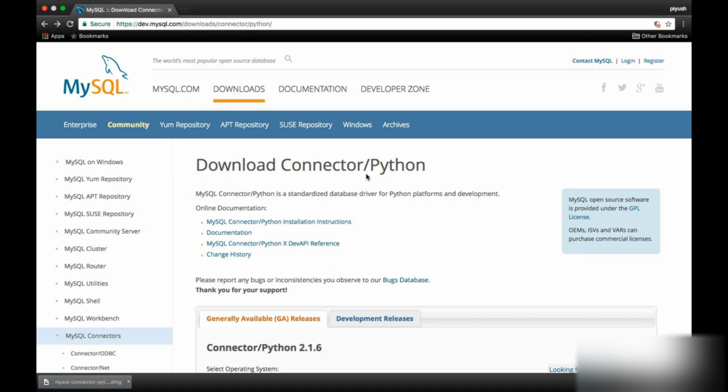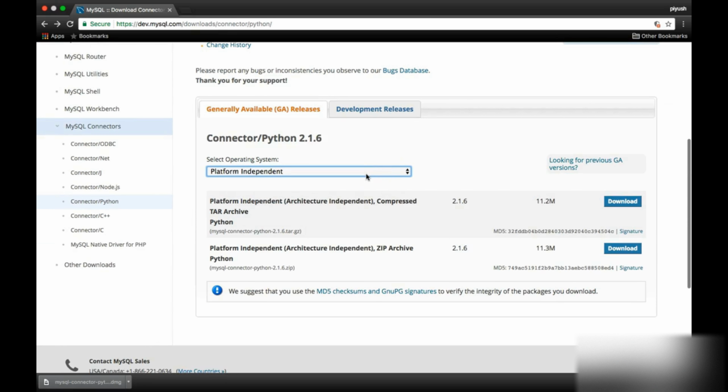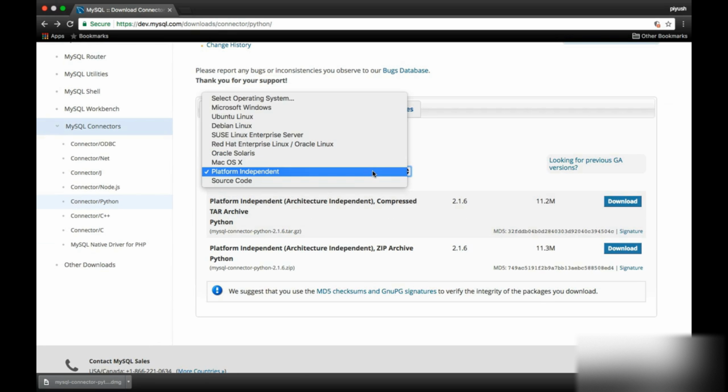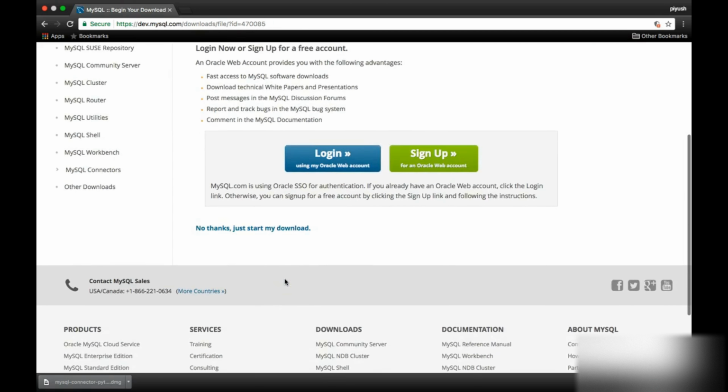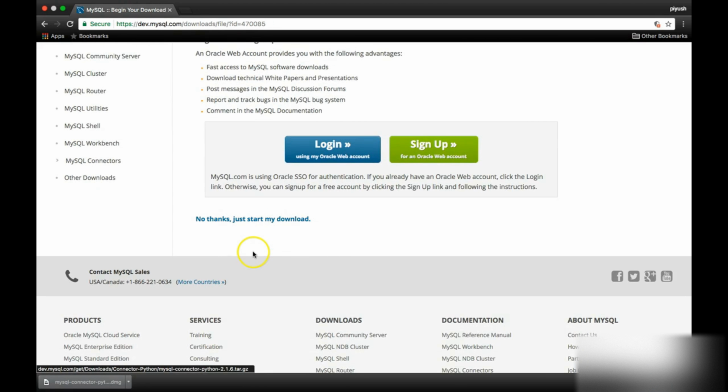Here we have the download page for Connector/Python. Just scroll down and select your operating system. Here I just use platform independent, and after that I click on the download button, which is "Download" here. After that, just click on "just start my download."